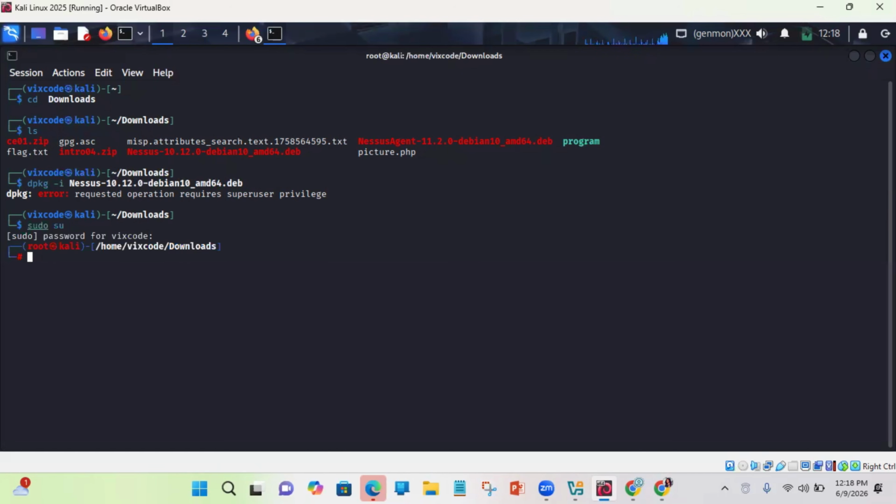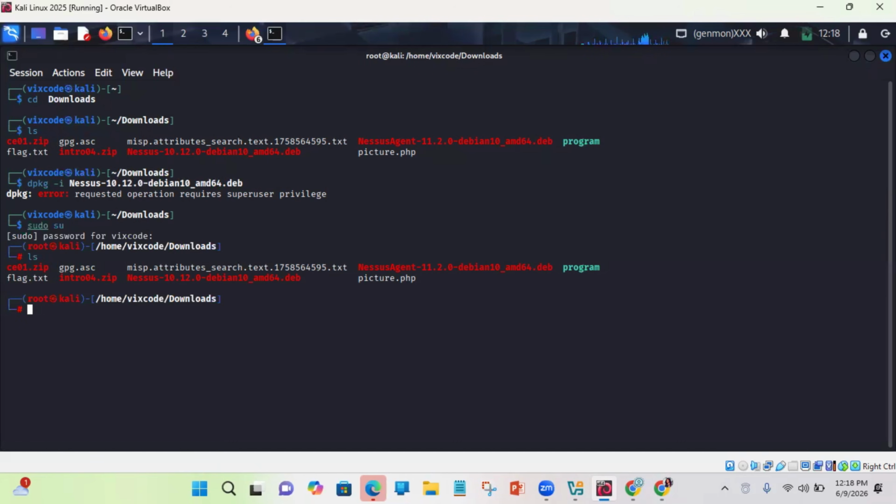Now we are here, so let's go ahead and run sudo dpkg with the Nessus package, and run it.